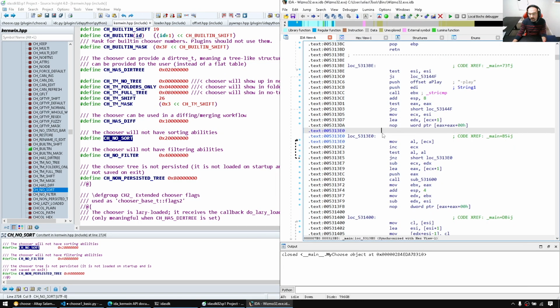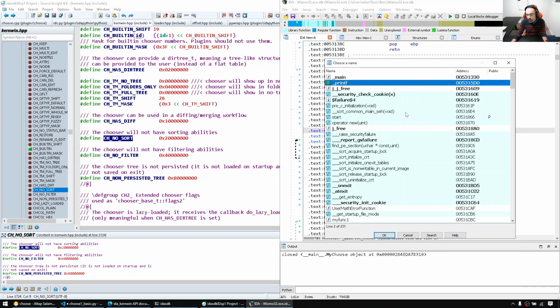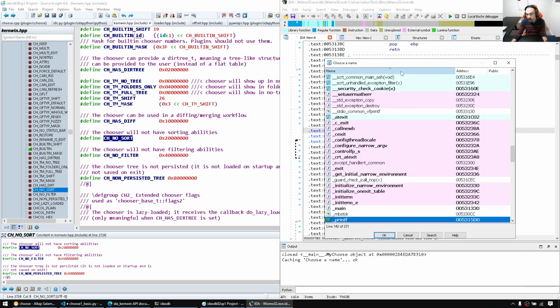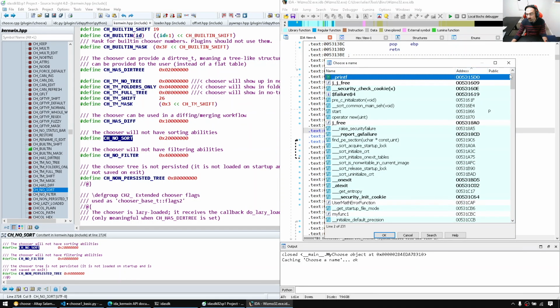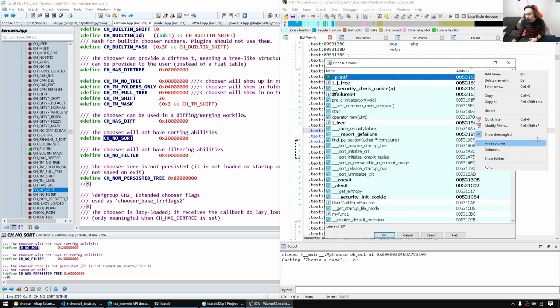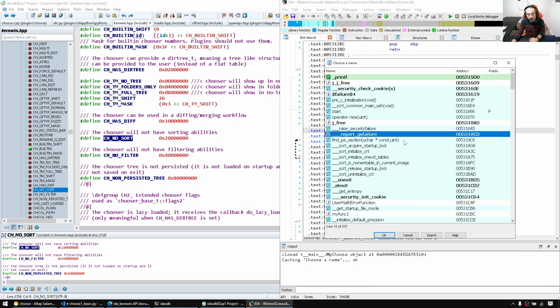So I did not directly mention sorting, but if we go back to any chooser, if we press on the column name, we get the sorting. Address, any column can be sorted, and of course giving a hint to the column can help the sorting algorithm. So if we say this column is hex, that helps internally. And we can right click and unsort, so to stop the sorting here, unsort.